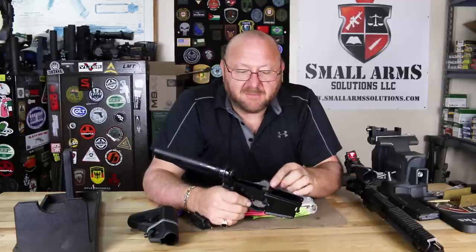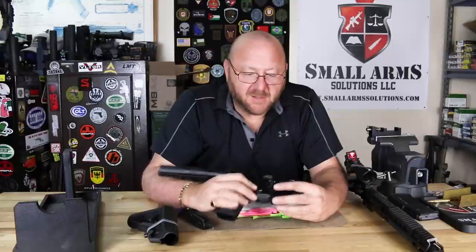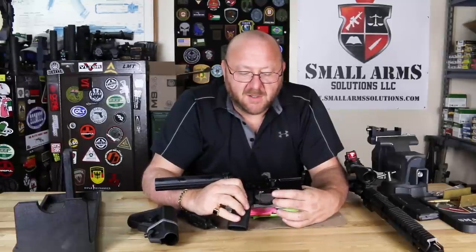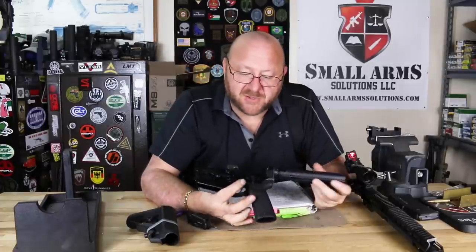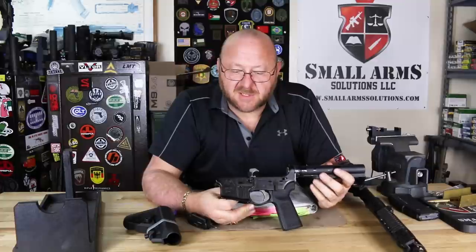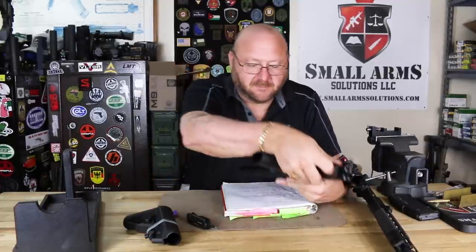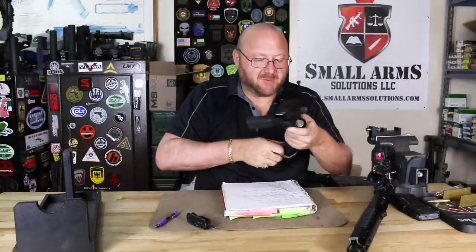You have a nickel boron hammer trigger mechanism on here. Standard front and rear takedown pins. Standard magazine release. You notice that we do have an extended trigger guard on here. You flip it over, which is basically a mil-spec safety, mil-spec ping pong paddle. And it's got their Sons of Liberty Gunworks logo on the left-hand side. So you can definitely see that there's some of their own parts on here as well.